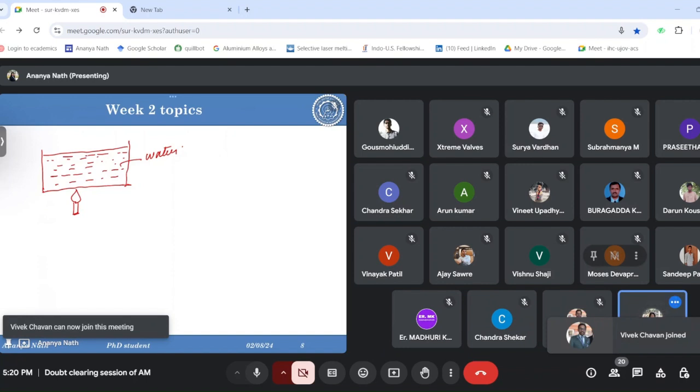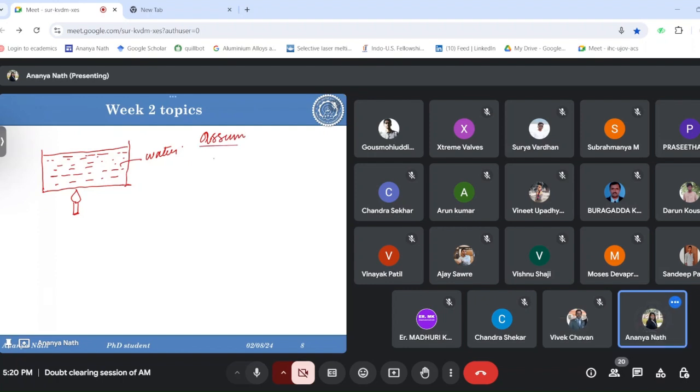Now you assume that this water is a rigid body. Rigid water means if I want to evaporate the water, all the water present inside this, maybe up till this level, will be evaporated. And after it is evaporated, the new water level will start from here, because this level will come down, right? This is the normal common sense.